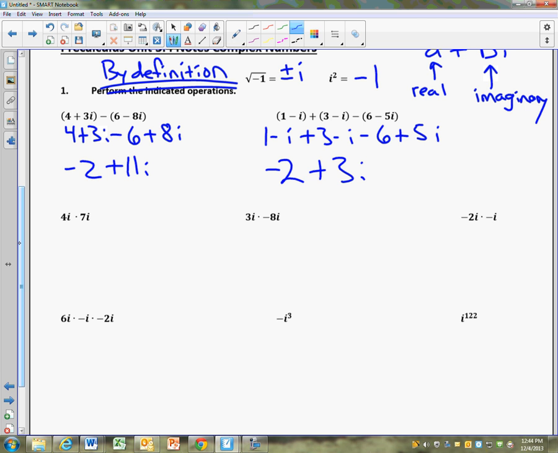No. You have to write it as a plus bi. Very good question. The i must be on the end. The real part must be at the beginning. Must. If you don't do it, you cut your finger off. And give it to Miss Nelson. Because she's weird like that.